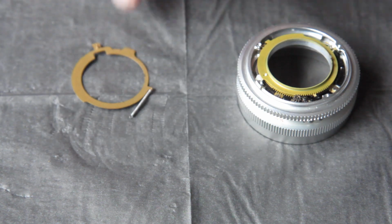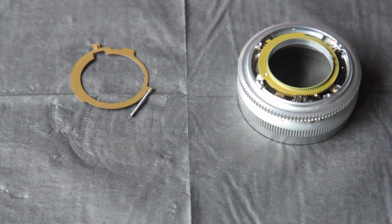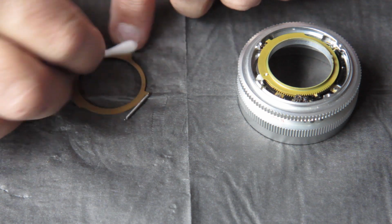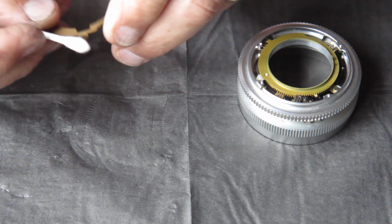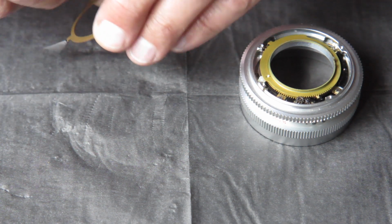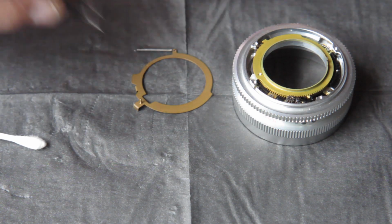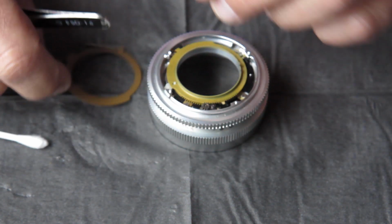This is going together extremely well. There's bound to be some hitch to catch me. So I'll clean this component. This is the control ring, operated from the back of the camera, from the camera body. This has a pin on it. That pin has to engage in that hole on that nylon cam.